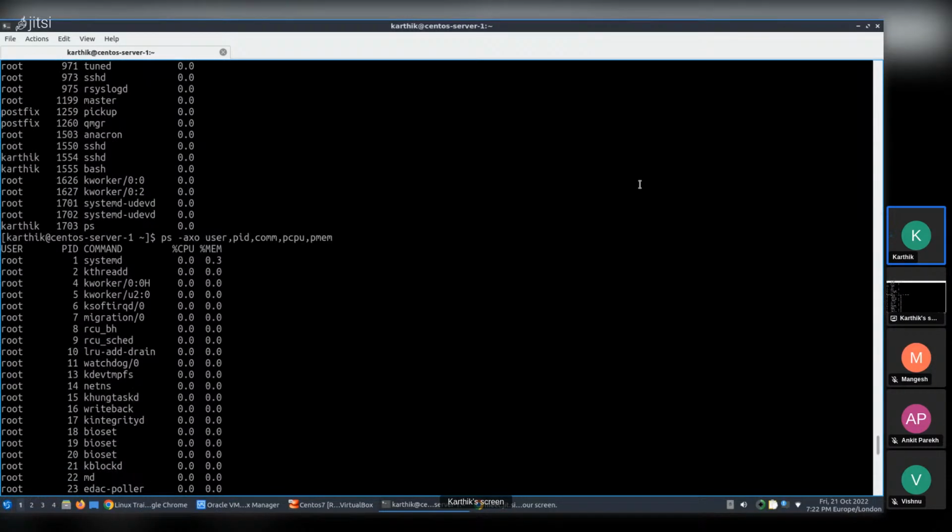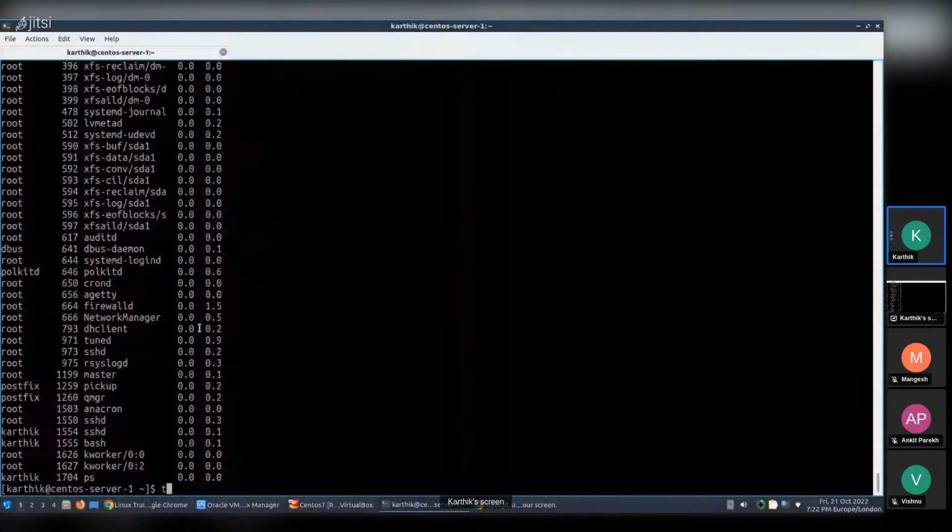Basically, these are the important metadata that you want to see associated with the process. This is static information that you are seeing here. But if you want to see live information, just give the command top.